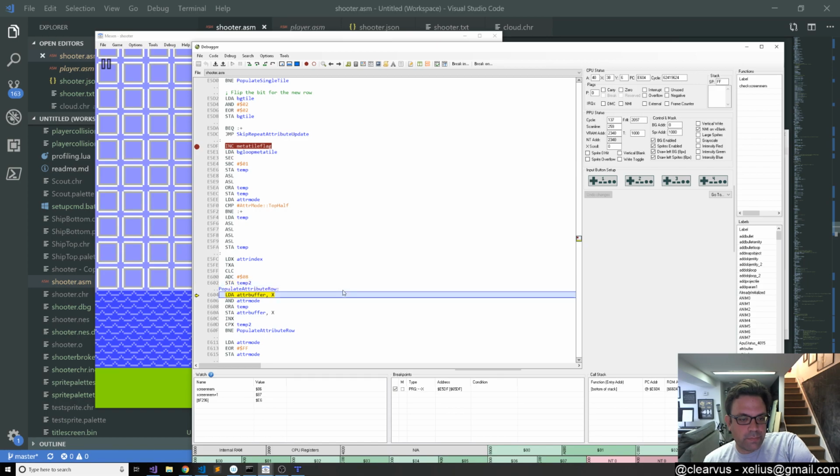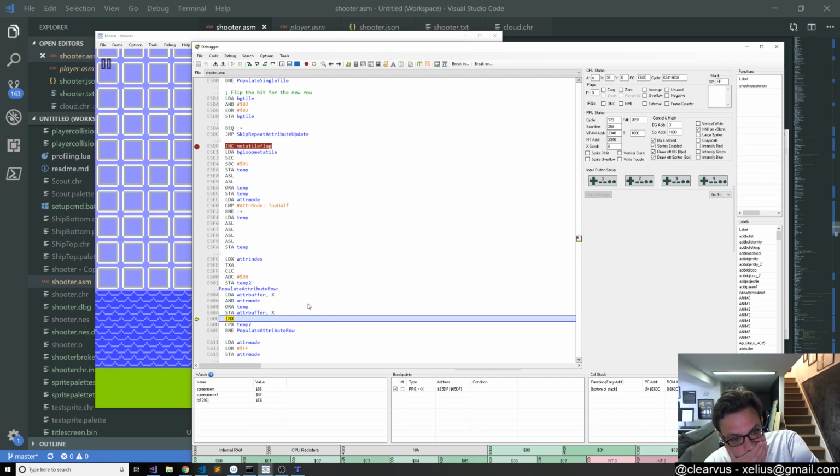Okay. X is 38, so we're just updating attribute buffer with that value, which makes sense. That looks right.